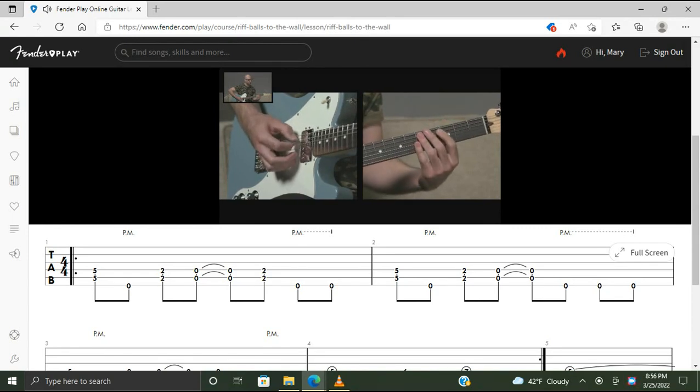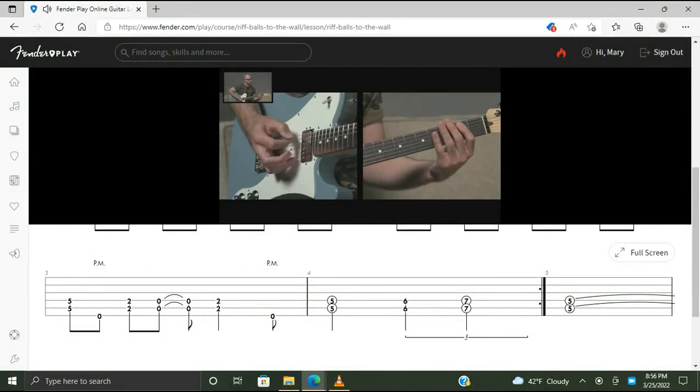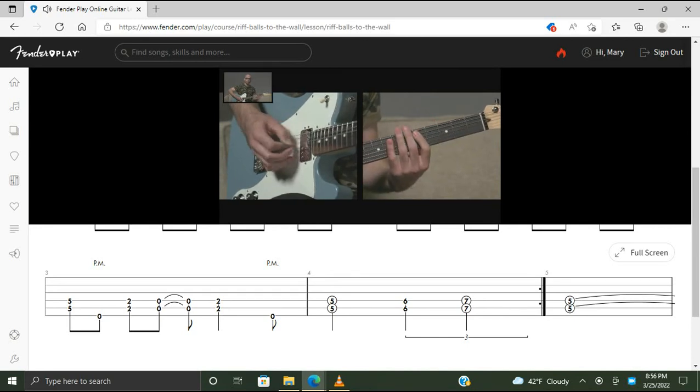Back to the 5th fret, an open E, 2nd fret, an open double stop. Hit the E 3 times. Back to the 5th fret, open E, 2nd fret, open, 2nd fret again, once on the E. Then we go up to the 5th fret, 6th fret, and 7th fret, all double stops.